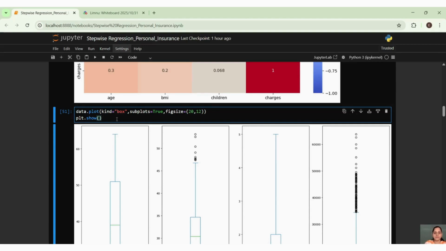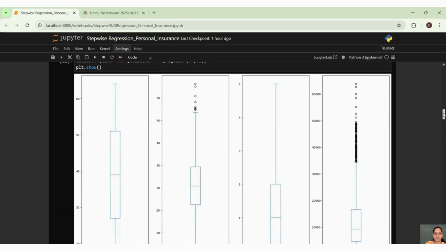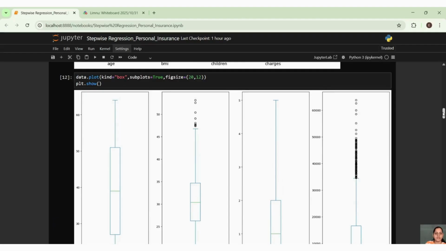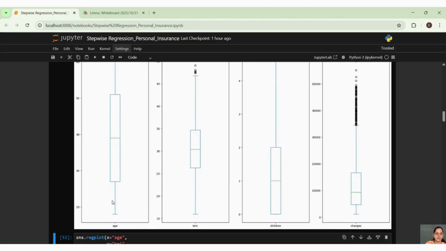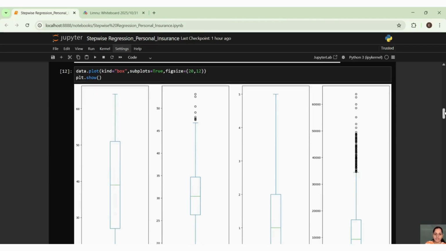Then what is the next step? I want to see my outliers. However, are we going to consider these values as outliers? We do not, right? Because these are very near values. And before proceeding, you have to see what are the highest and lowest points for age. My age is starting from almost 15, and it's closing at around 70 to 75. So that is a valid age consideration.